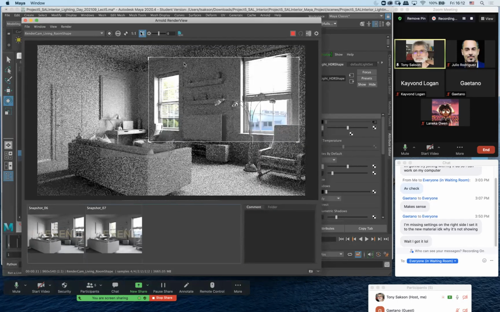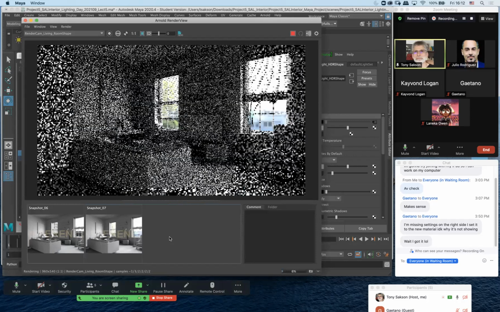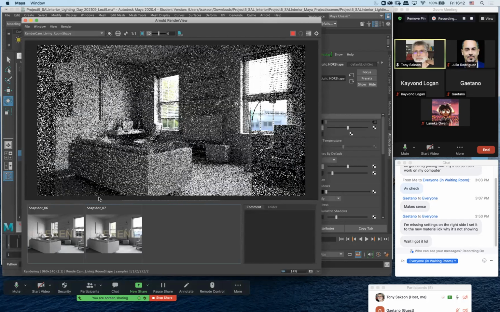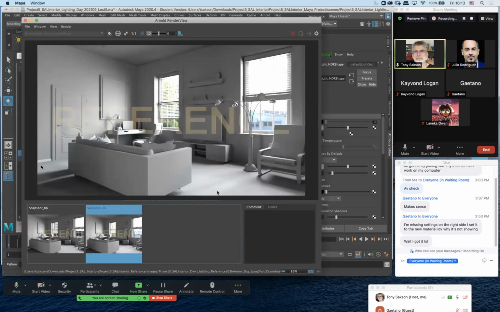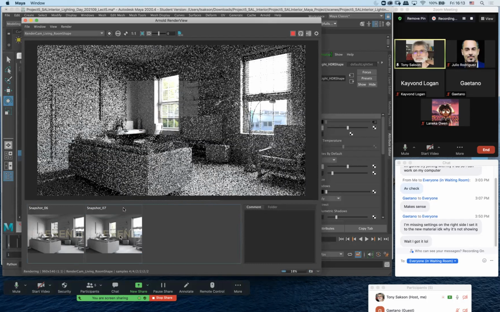All right, so let me get rid of that crop. Let's render the whole thing. If it works okay, I should see a little bit of a light pattern here next to the sofa and hitting the sofa, where that little bit of sun in that dome light is going to cast enough light in here.